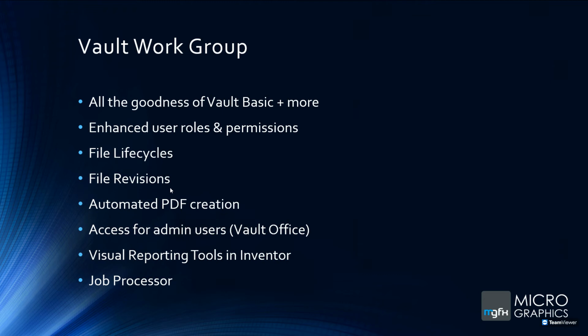Then you have Job Processor. I mentioned that earlier with the automated PDF creation. Job Processor is a small app that can run on a dedicated PC or even on a designer's PC to run processes like generating PDFs, generating viewable file formats, where that work can be offloaded to a computer that is not occupied by a designer. So you're using a dedicated resource to do processor-intensive work. It could run on a dedicated PC, or could be scheduled to run on the designer's PCs overnight to work on the jobs while the designers are not in the office.